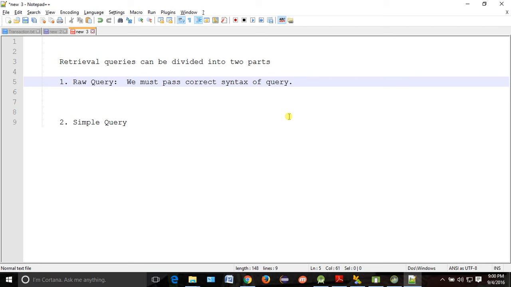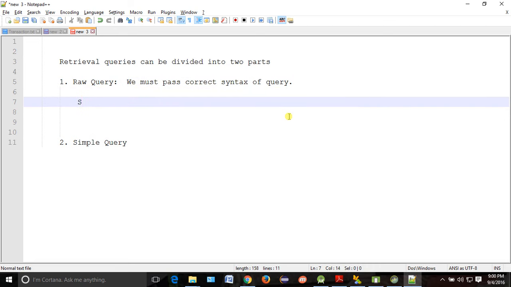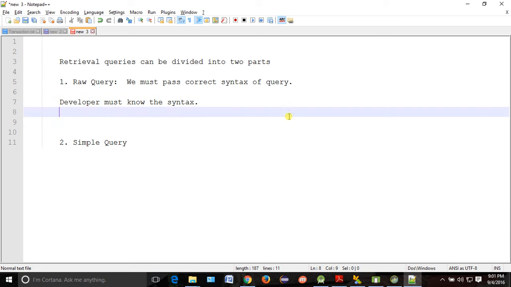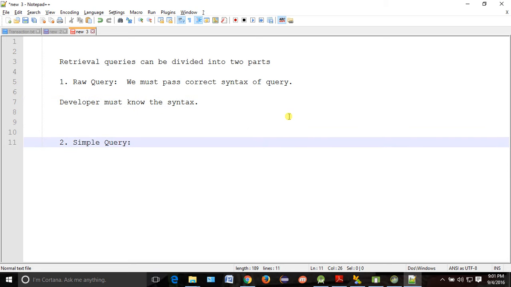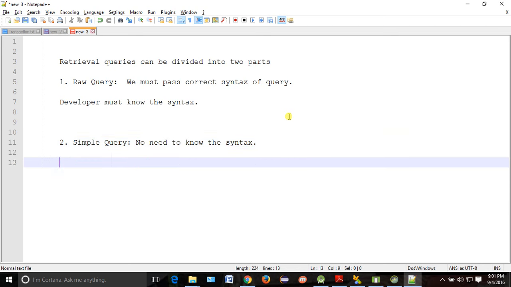So the developer must know the syntax. Simple query: no need to know the syntax. Even if people do not know the syntax, they will be able to use this query. Simple query does not need the syntactically correct statement.